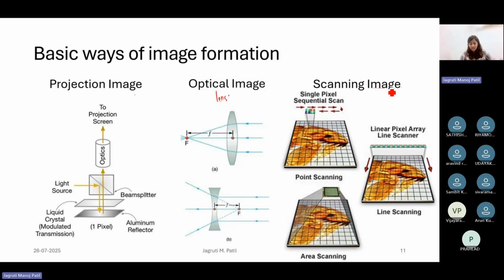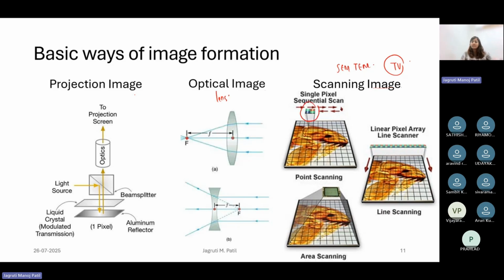Then we have scanning images. Now, these are similar to images from SEM, STEM, or a very casual example of it, how we see in TVs. It happens so fast that we see everything in an entire image being constructed and presented in front of us, because all of the process happens within milliseconds or microseconds that we cannot even see a one-to-one step of it. But basically what it's trying to do is this part over here.